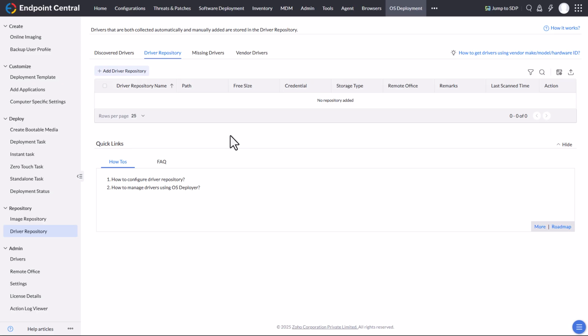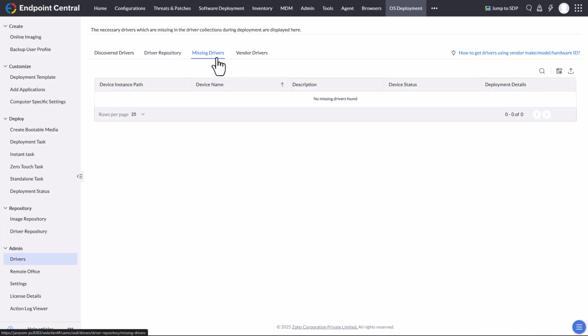The system will then, for each system, search and look for the best suitable driver. Within the OS deployment, it will check automatically. Fine, if that driver is missing, you will find them in the Missing Drivers tab.